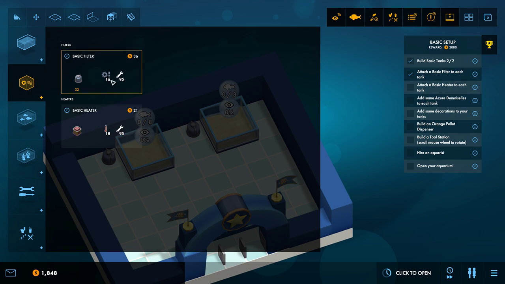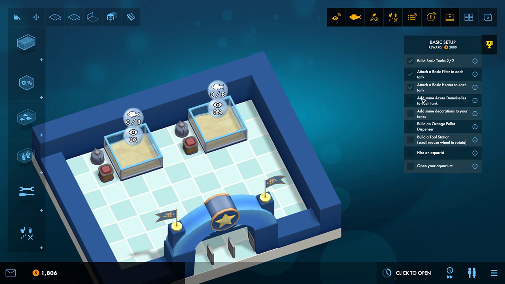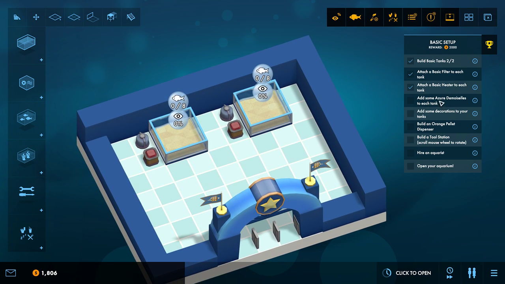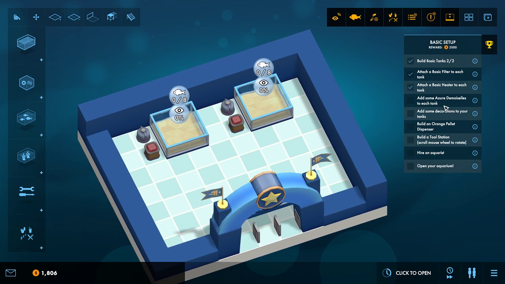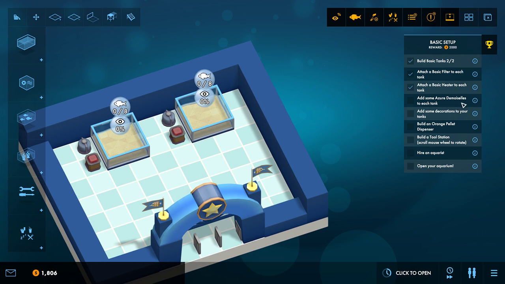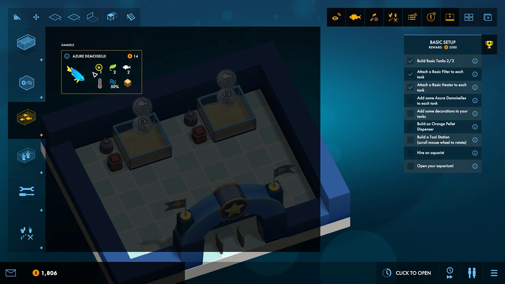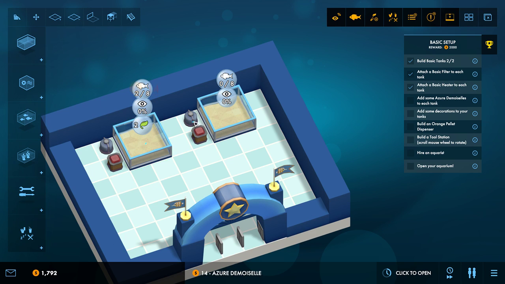Basic heater to each tank. Make sure the water temperature is just right. Add some Azure Demoiselle to each tank. This is where it shows that I don't know anything about fish.